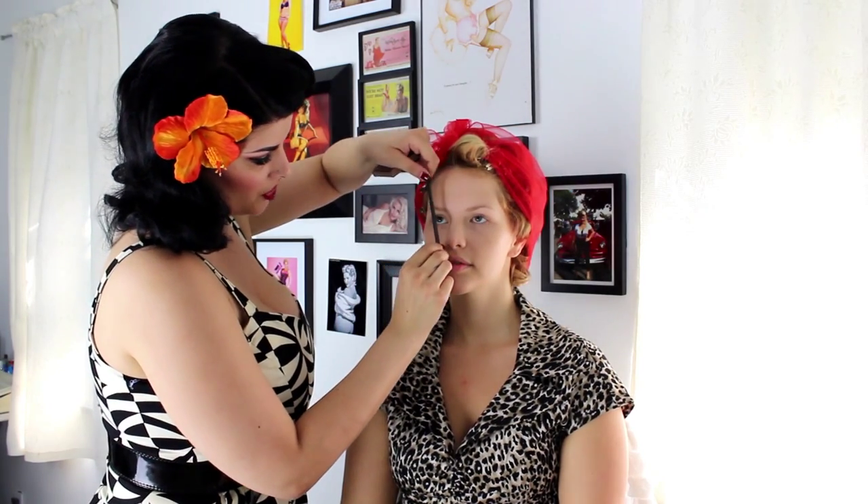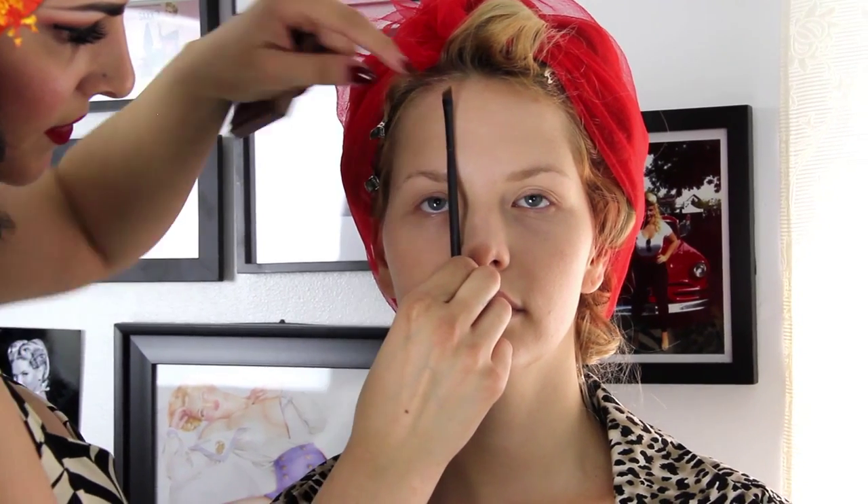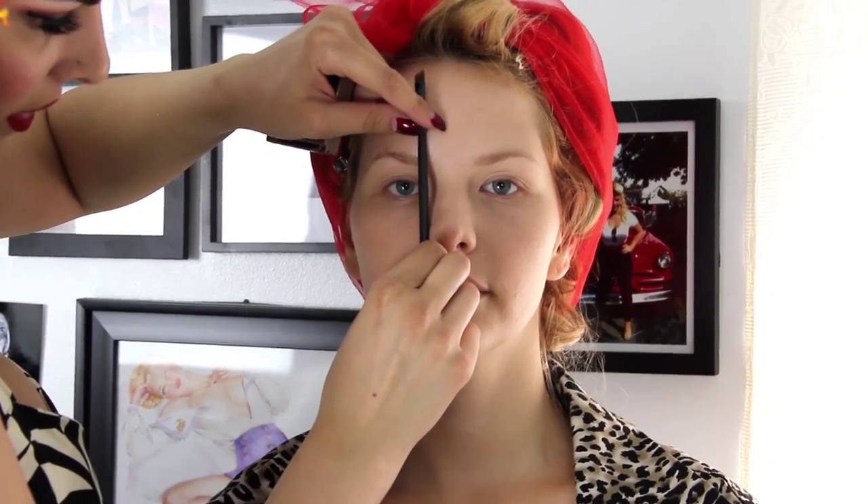All right, so we're going to do the second most important part — some would argue the most important part — but we're going to do our eyebrows. So if you want to face the camera, I'll talk about how to start your eyebrows and if you're not really sure about where you should start them: normally if you look straight at the mirror and hold up a brush, you'd start right where your nose is, just kind of in this area.